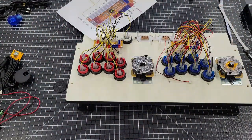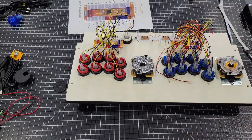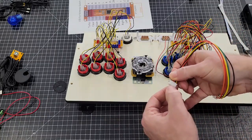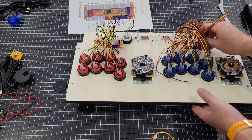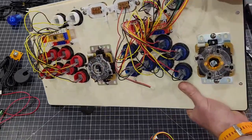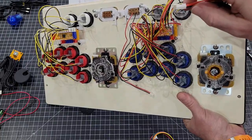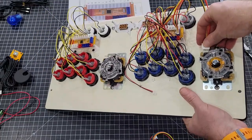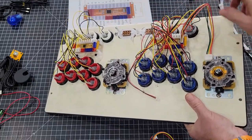I am missing one. Oh, there it is. Cable only goes one way. It goes into the blue. As with all these other ones, these things have little notches. It only goes one way. So just plug it in. And then the Sanwa connection itself, you'll see the flap. It goes on top. It pushes on just like that. And that is connected.